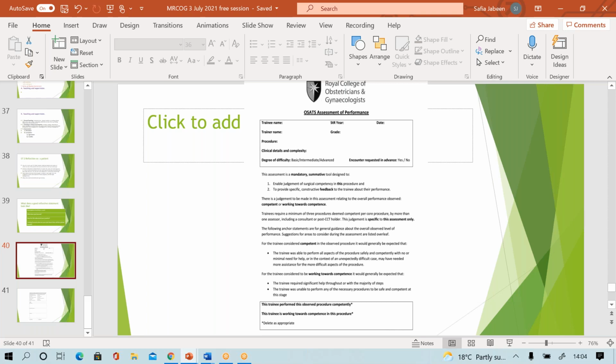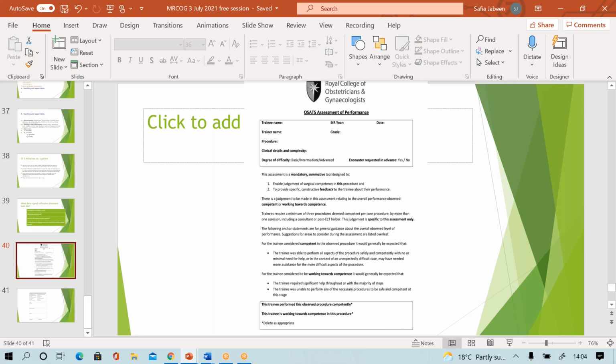So the formative one, but then there was an emergency and she went to see that, and now she's gone on sickness leave for so long. Can you sign it for me? If that's the scenario, then I know somebody else observed. I don't know what they assessed at that stage. Then I'm going to say, I'm sorry, I can't do that, because I do not know what was assessed, how it was assessed and by what criteria. I'm happy for you to perform the procedure. Let me know beforehand, I will assess you, and then I will be happy to complete this assessment for you.